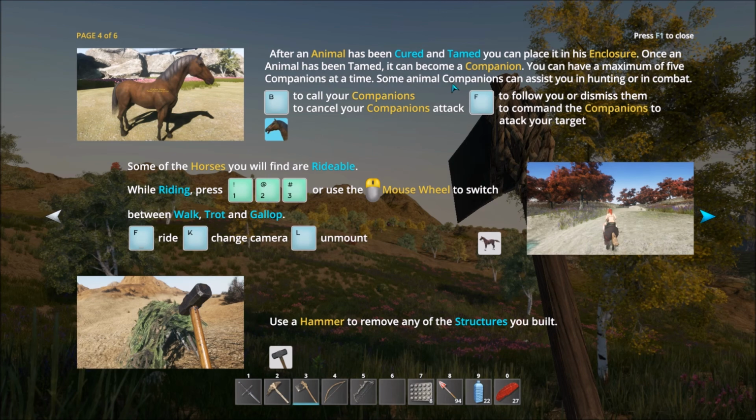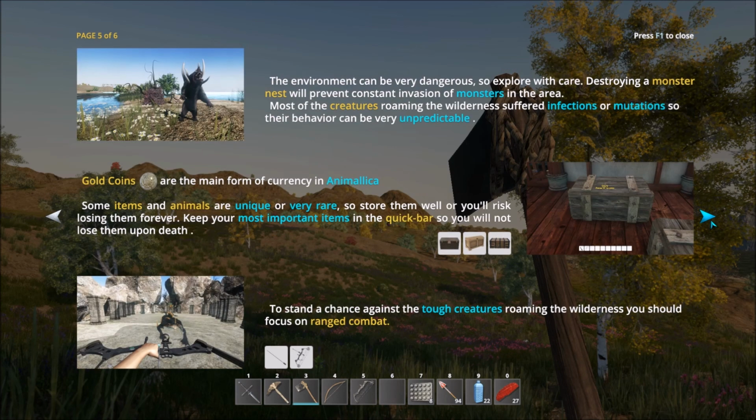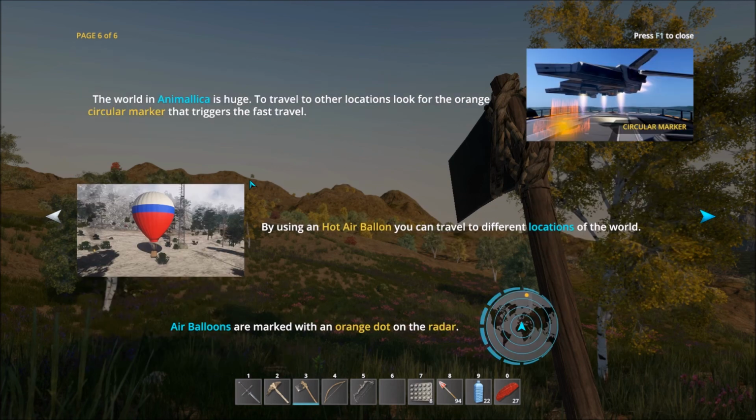Have a maximum of 5 of them. Some animal companions can assist you in hunting or combat. Yeah, probably not horses and cows, eh? So that is pretty good, really. Some of the horses you find are rideable, but only some. I guess they're the ones that are saddled. And I think probably we can't put saddles on them, so a lot of them we're not going to be able to ride.